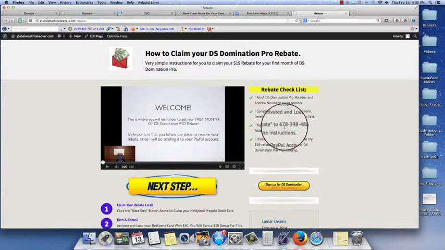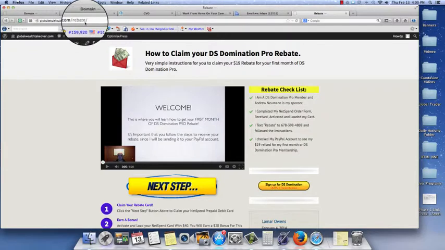And then text rebate to 678-398-4808. This is my text-based email marketing system. This is how I build my list with text marketing. And if you guys are interested in that, we're going to have another training to show you how you can do that. All right, so that's in the future, but not right now. So you guys can get an idea as to how I use the net spend card in my business to help the people who join me personally get a really quick head start on their marketing. Okay, so you guys can do this too.